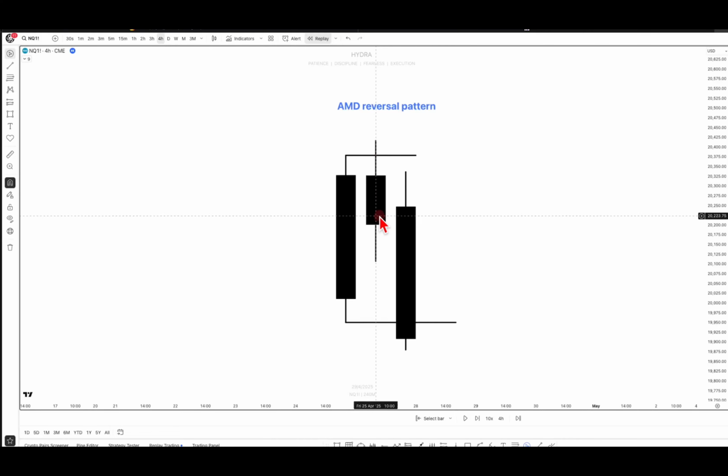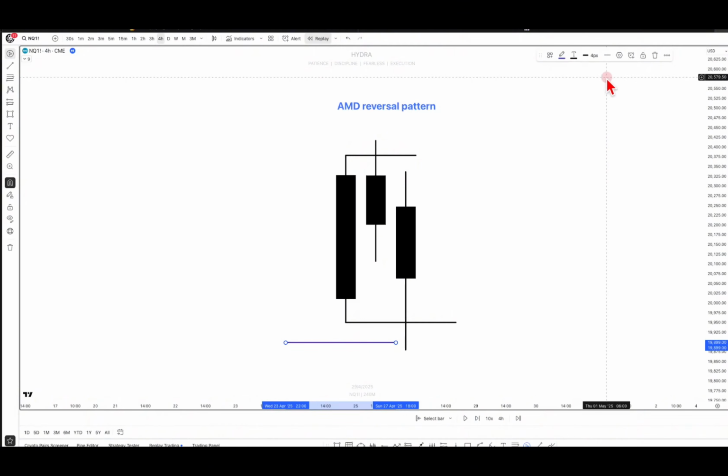Why did price reverse here? Because it left this signature. And this third candle, if it's closing below this low, the next 4-hour candle will be bearish. If it closes inside this candle, inside the range, very likely price is offering another reversal, and there will be a higher time frame key level right here from where price will get support. Price will never get support without any arrays. There are always arrays. So if there's a higher time frame bullish array, it's high probability price will trade into it, and this is the pattern it will leave behind.